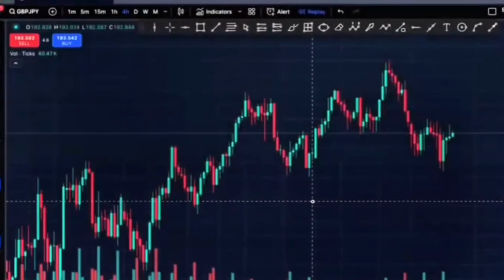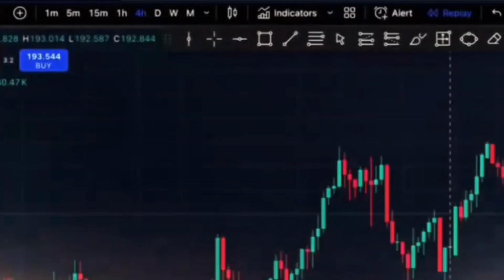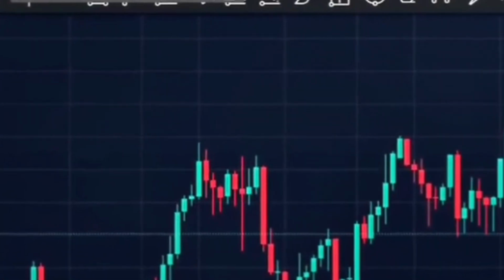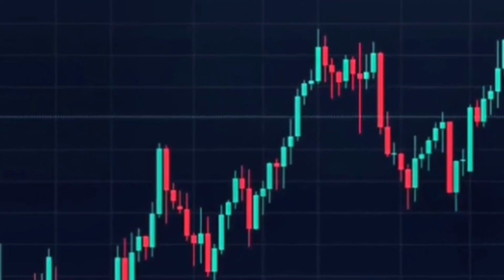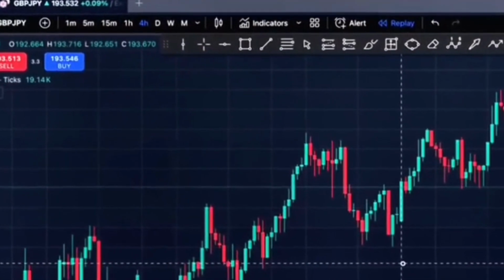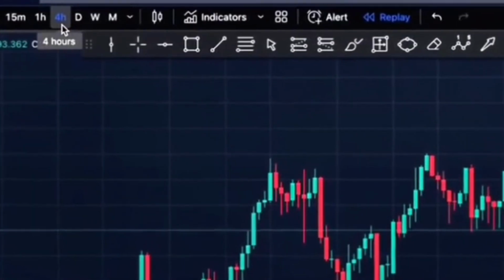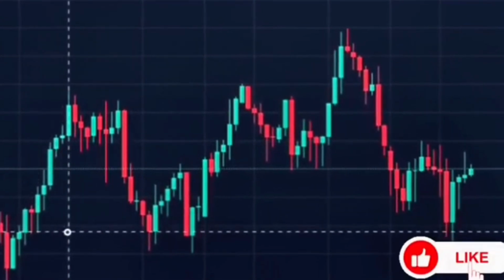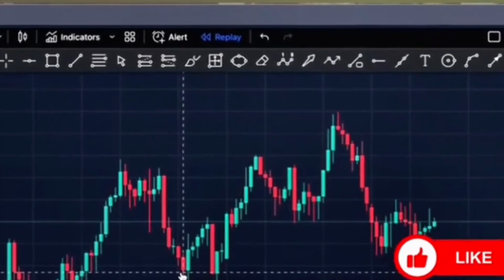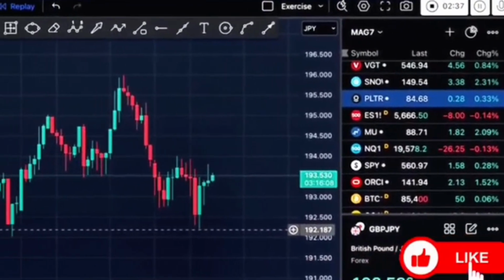The problem most traders face is that they trade either too small or too late. Most of the time, they rely on indicators, which lag, or setups that are too complicated. The truth is the market leaves clues in every candle, especially in the 4-hour time frame. That's why I use a method that focuses on the structure and the story of the previous candle. And that's what we're going to see in this video.